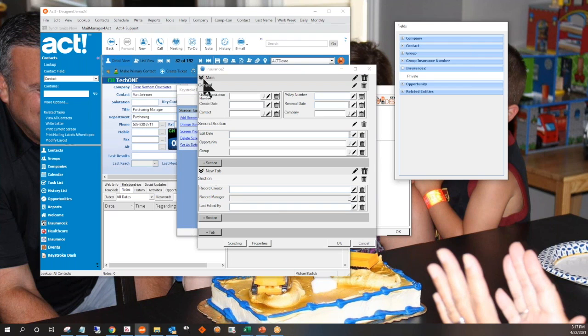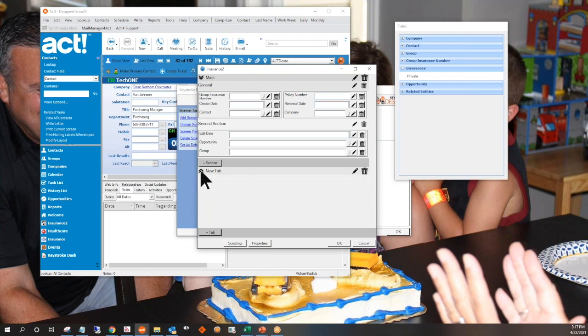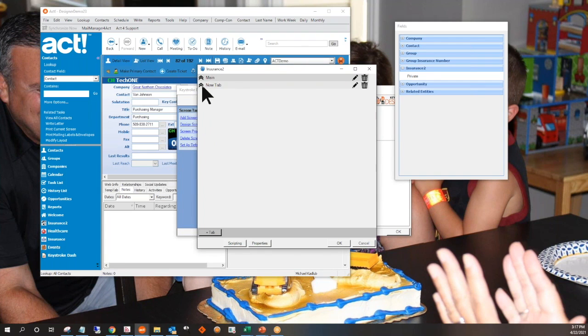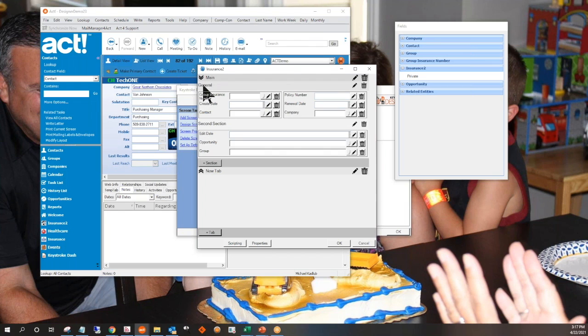So with the new tabs, there's a main tab on every section, on every screen, and then there's a new tab. And what you can do is, with the tabs, you can sort of minimize things, just like that. So if you had, let's say, 100 fields, we have some customers that have that many fields in a custom table, but they may not want to see all the fields, or depending on who you are in the organization, certain people don't even need to worry about certain sections, so they're not even entering data in there. So they may always have a certain tab closed or minimized, so they can see what they need to focus on. So that's why you would have the tabs there.